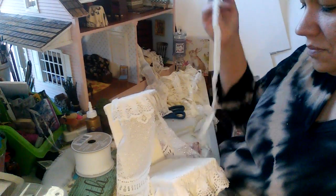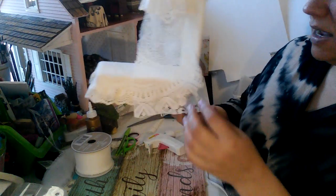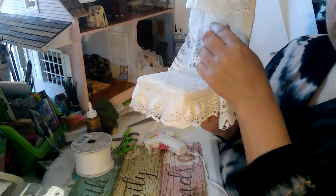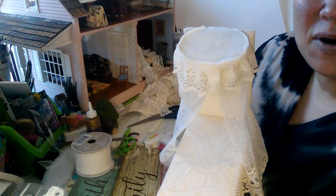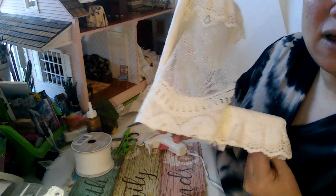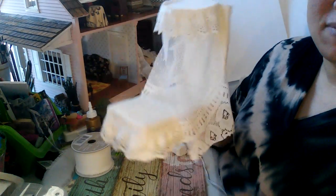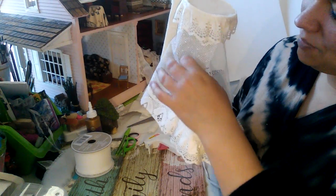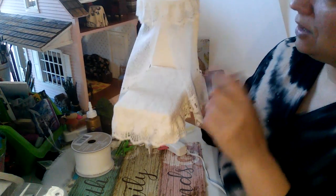But for now, this is going to be the base of my bed that I made. I wanted to do a fancy type bed. And I might add a little trim or something along here on the sides, and I still have to make the pillows. So I hope you guys enjoyed my little miniature tutorial of a fancy bed that you can make right at home from the things that you have. So I'm looking forward to trying to finish her up and adding a couple more details. I'm going to think about that additional lace and making more pillows, what have you.